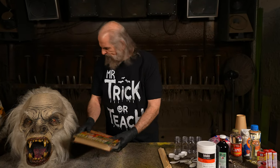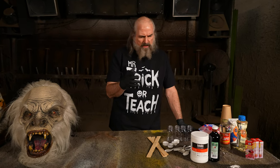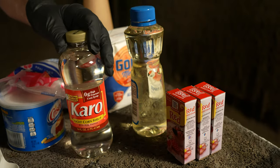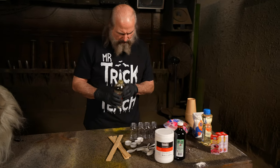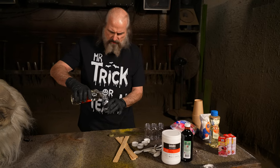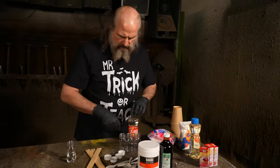All right, so I'm going to put these someplace safe. I've got some stuff here. A lot of it comes right out of the kitchen cabinet. It's just normal food color, flour, and Karo syrup, and this comes from the Dick Smith book. You just take Karo syrup, and he didn't have a formula, which is fine. It's all by eye. So you put a little Karo syrup in there, and then a little flour to make it cloudy.